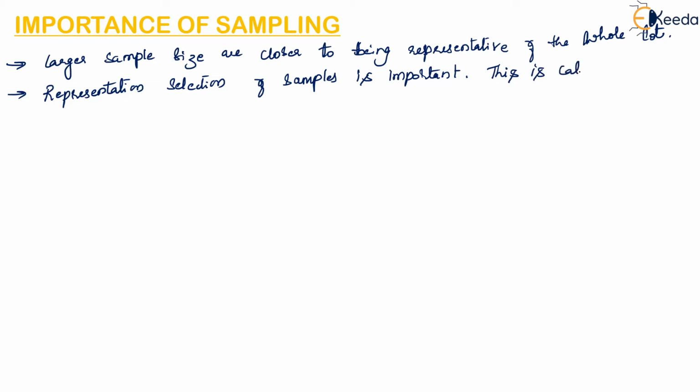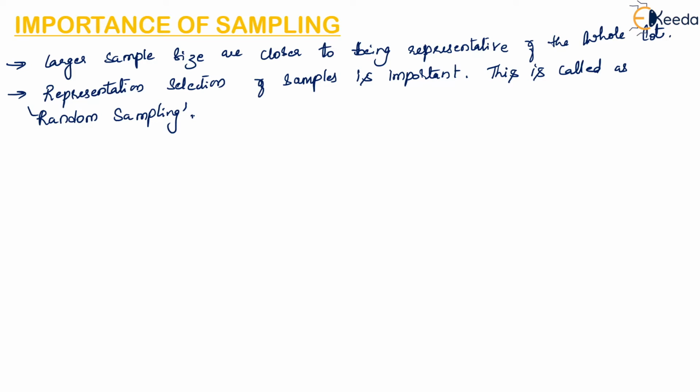This is called random sampling. So this is achieved only when the parts are drawn at random from the lot. In many cases, this is done by digging the individual samples out of various places in the bulk container. So here we will randomly pick up the parts from the whole lot. Let us assume that there is a bulk container, and we will individually pick up the samples from different places in the container.